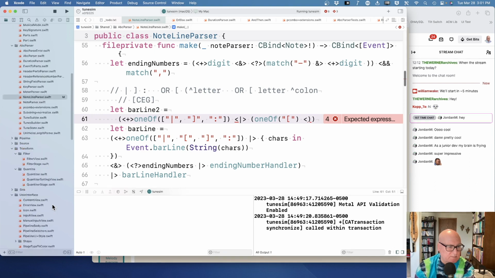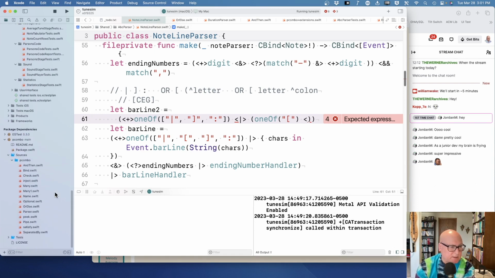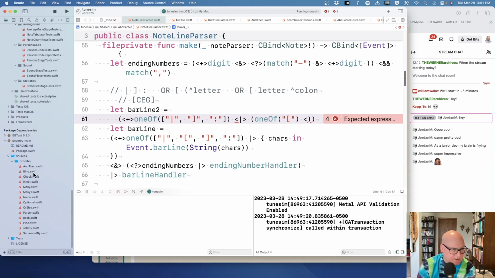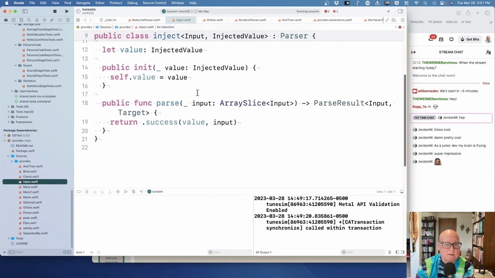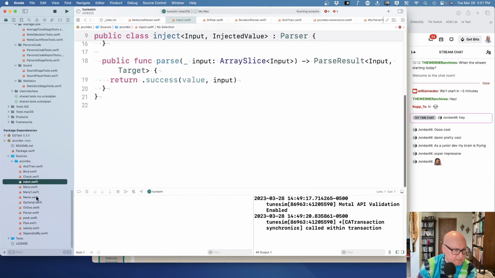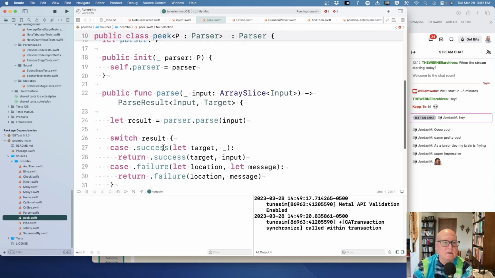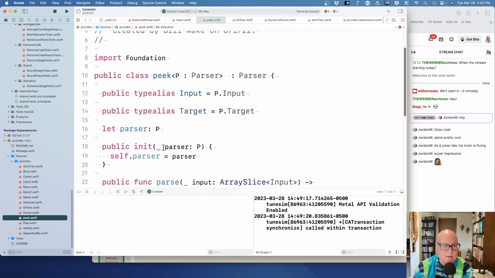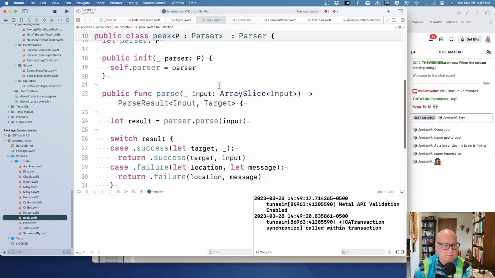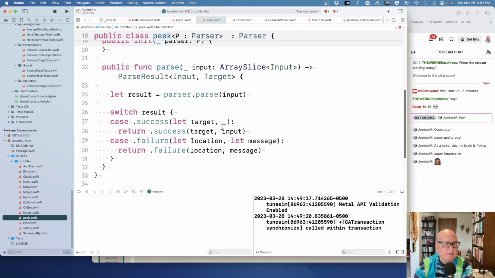This may really be a problem. Okay, I'm back in the parser. Check, inject. No. Peek, that's what I want. Peek takes a parser, and it matches it but ignores that input.